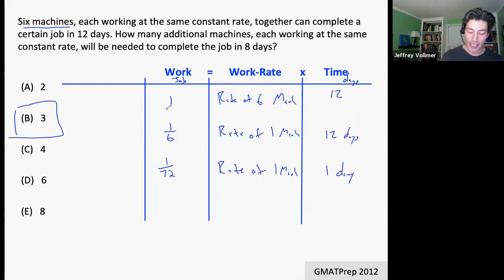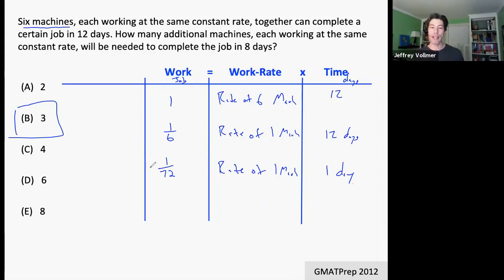Another way of thinking of this is, imagine you are the employer of these machines, and it's not enough that the machines have taken our jobs, but now the machines want to be paid for their work. And so to get this job done, you have to pay 6 machines 12 days worth of work. That's 72 days worth of wages you're paying out to machines. Now, you could choose to pay those 72 days worth of wages to a single machine that works for 72 days or 72 machines that work for a single day. But it's the same amount of money that you have to pay to get the work done. And that kind of shows it here. 1 machine works for a day. That's 1/72 of the pay you have to make.